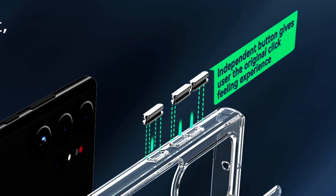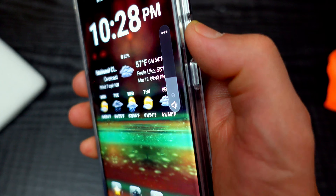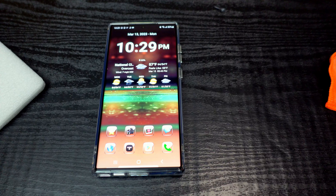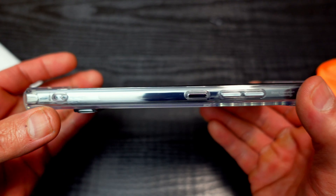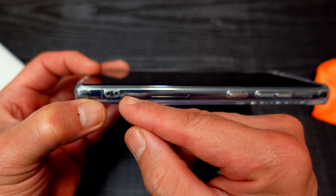Let's test out the buttons — they do mention on the Amazon page that the buttons are very good. Wow, this $11.99 case seems to have a little better buttons than the ESR. I was already at full volume because I was listening on my phone in my car. They have better tactility and feel than the ESR buttons — you can actually hear it. I realized I didn't have my microphone plugged in. We are back — I plugged in my Sony lavalier mic, so everything recorded beforehand was with just my Sony camera's built-in microphone. Let me know how that sounds.